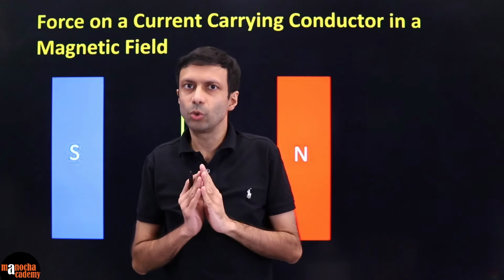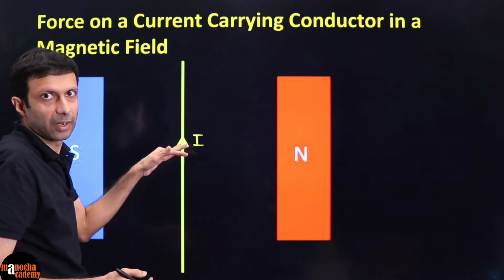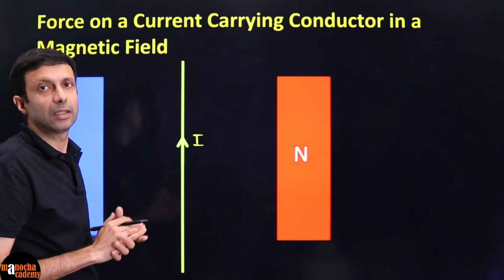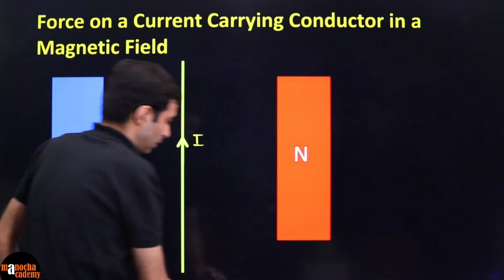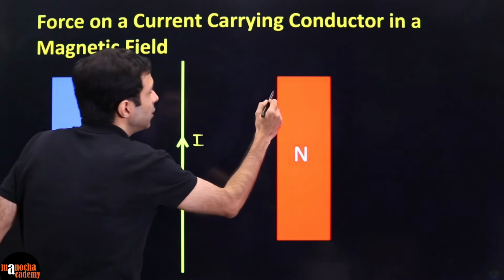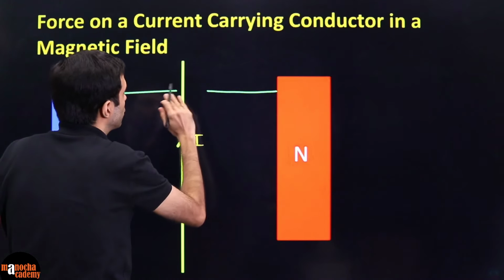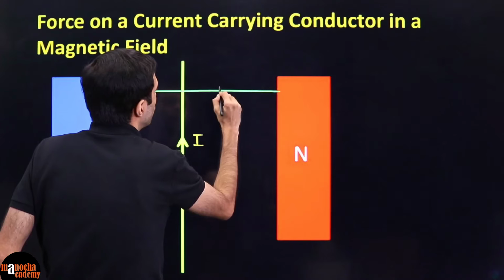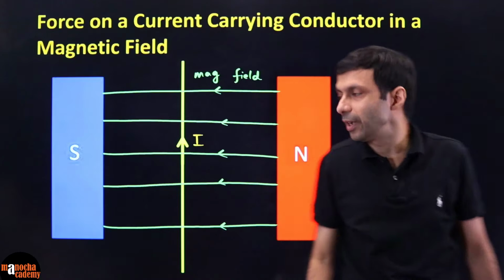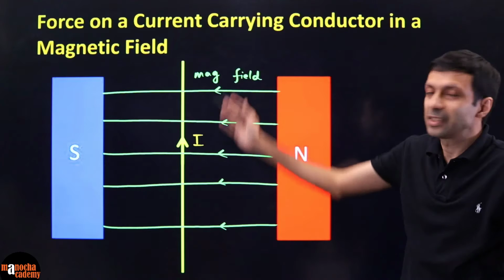See, again, to predict the answer, do it step by step. First, be sure you are given the direction of current. Again, this is conventional current, right? Electrons are flowing the opposite way, if they ever give you that. But what is the direction of the magnetic field? Magnetic field is always from north to south, not south to north. So please make sure you guys draw the field this time this way. It is opposite from the previous question, right? So we need to mark from north to south. So I'm going to draw these lines here. So magnetic field is from north to south. Okay. Current is given here.